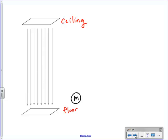So very much the same thing happens in an electric field. We would call the positively charged plate, I think of it as a ceiling, and the negatively charged plate I think of as a floor. And if I were to have a positive charge in that electric field, if I were hanging on to it and then I let it go, it would fall toward the floor.